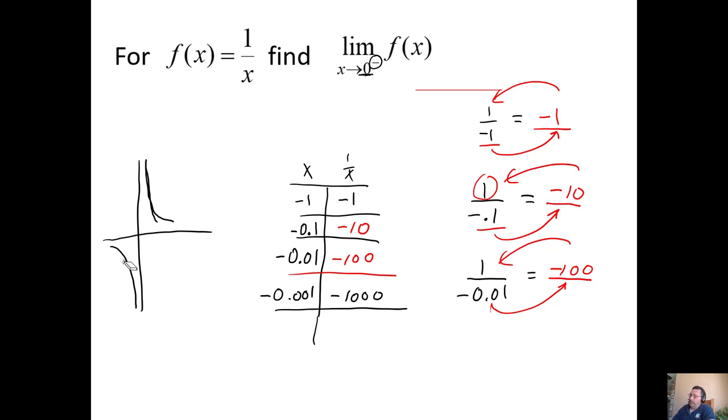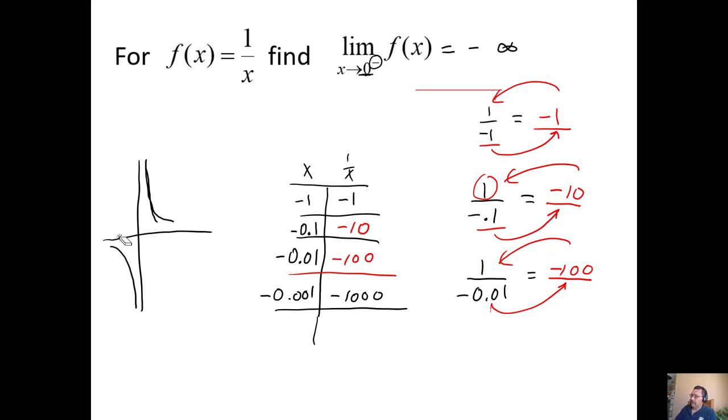And so you might remember that that is what you learned in pre-calculus about this function, is that as you approach 0, your function has a vertical asymptote. And so now we can describe vertical asymptotes using limits. So if the limit as x approaches a specific number increases or decreases without bound, then you have a vertical asymptote. In this case, this decreases without bound, and so what we say is that this limit is negative infinity.